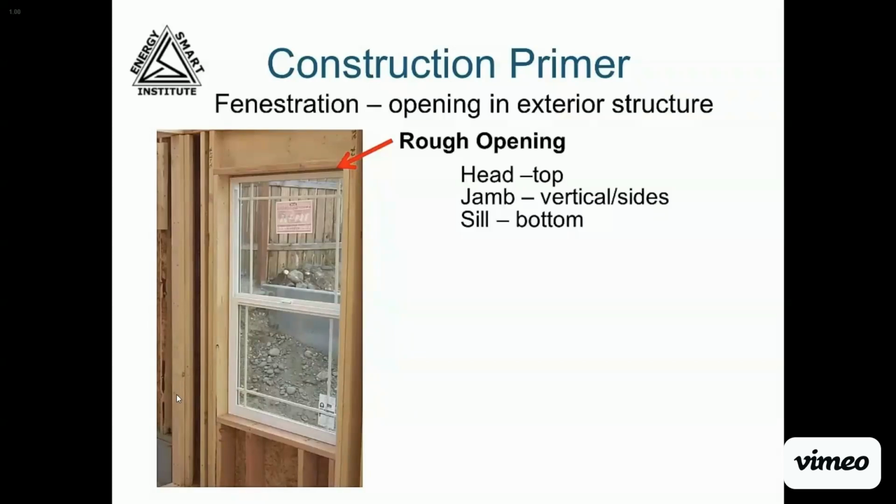This rough opening is always slightly larger than the door or window that's being installed, so once the installation is complete, the rough opening area around the edge of the door or the window needs to be air sealed and insulated to avoid drafts and condensation and improve energy efficiency. Sometimes this area is filled with fiberglass insulation, a process called chinking, which does not perform as an air barrier and is not very thermally efficient either.